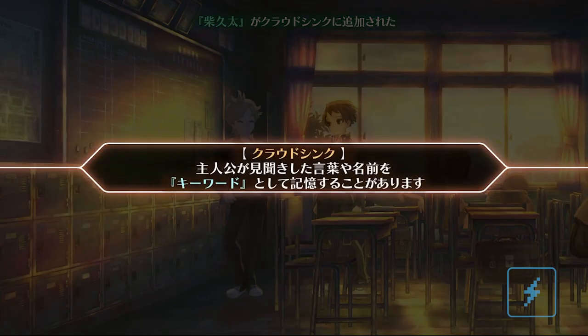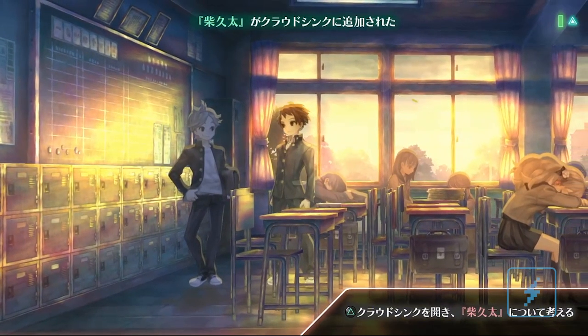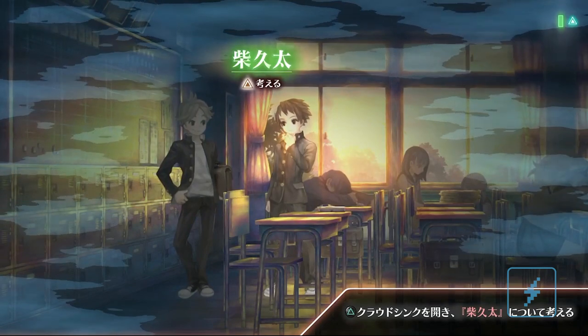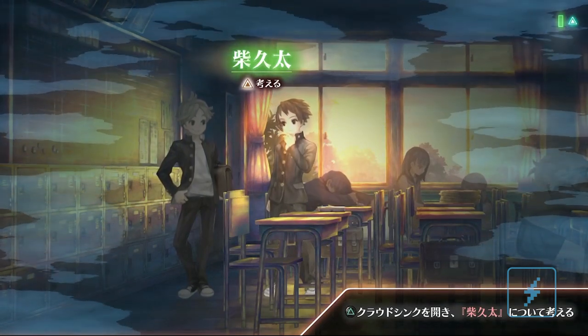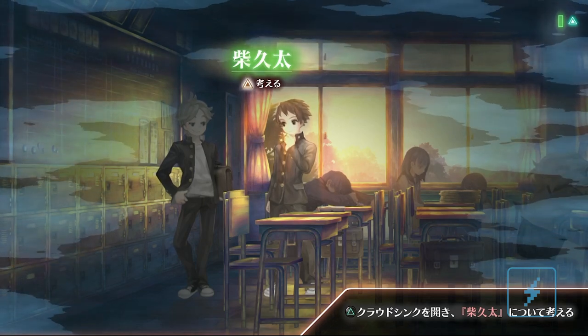And now it's explaining to me the cloud sync system. Basically, as you progress in the story, you can have some keywords and you can think about these keywords with triangle. And now we have the keyword Shibata, the guy that we just talked to, and we can think about this guy.